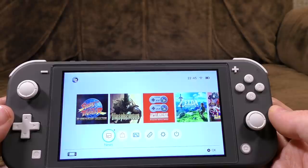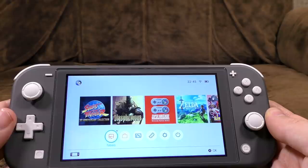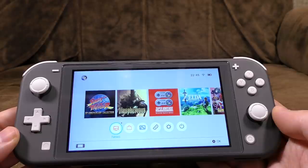Battery life is better. I'm told that's due to the chips inside it rather than the battery, but I don't know if that's true. You get about half an hour more than the normal Switch, which isn't great because battery life on the Switch is not fantastic. So you get between three and seven hours on this. In my experience, depending on what I'm playing, I've got about four hours generally — so yeah, not amazing.